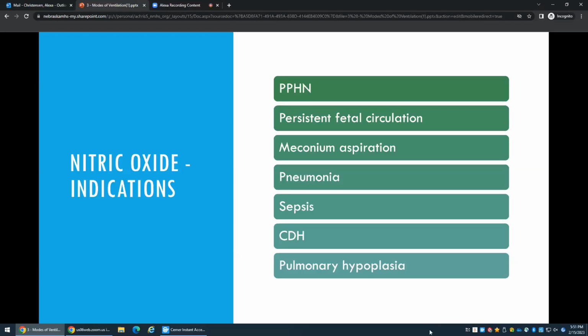Most effective in term, near-term infants. We do use it for micropreemies. It doesn't always work. Micropreemies' problems stem from, remember those first few slides, not having enough alveoli, and then the alveoli that they do have, some of them have the little tears in them. Their problem isn't a high pressure in their airways. That's not their problem, or the pulmonary hypertension is not their problem. But we do use it on micropreemies as kind of like a last ditch effort.